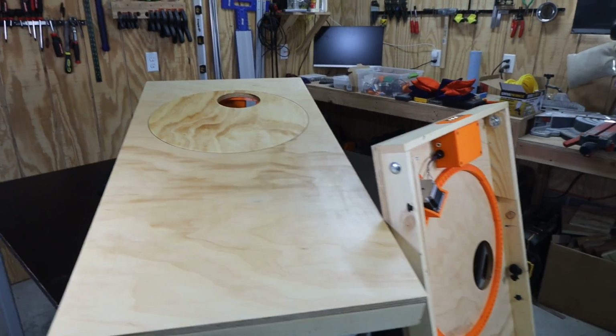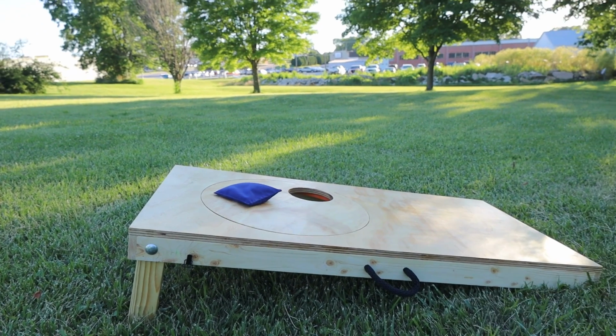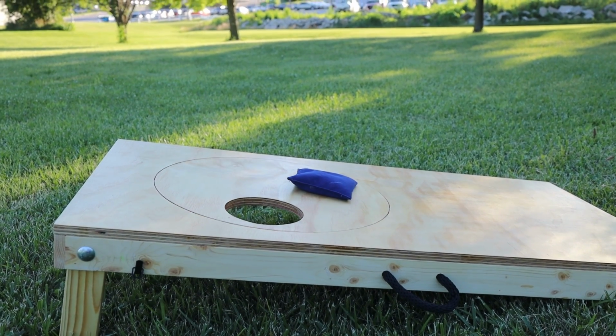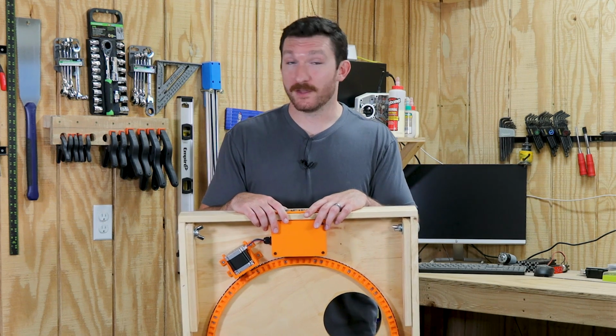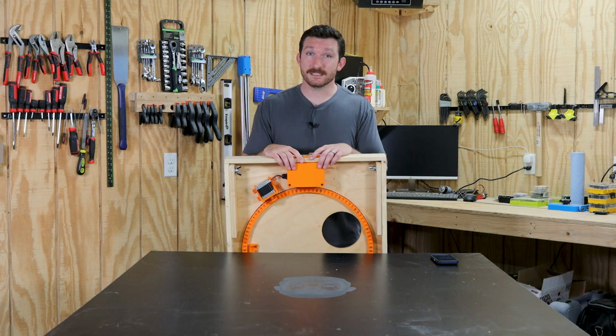Now, I think this project turned out awesome, but before I let you go, I want to do a quick post-mortem analysis of this project to talk about some of the things that went well and some other things that didn't quite go as well as they could have. First off, it ended up being way harder to design a working Lazy Susan bearing than I thought it would be. But I think I ended up with a decent solution that's fairly easy to implement.